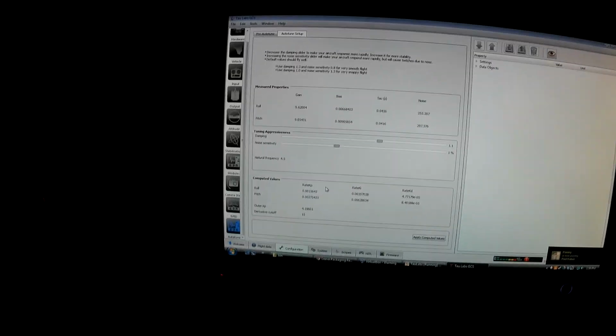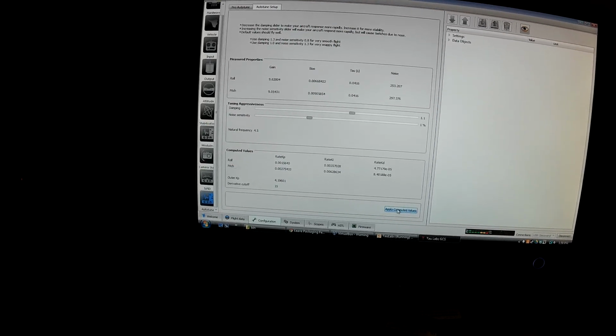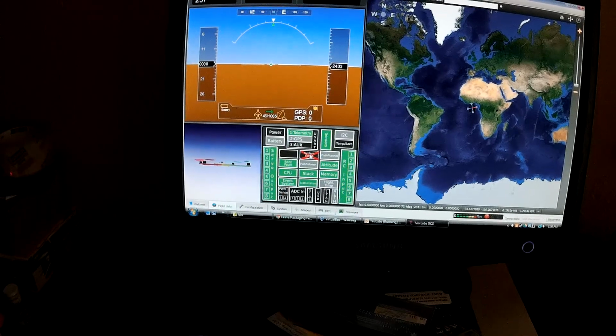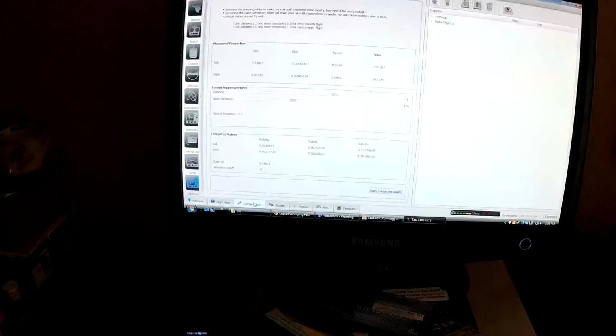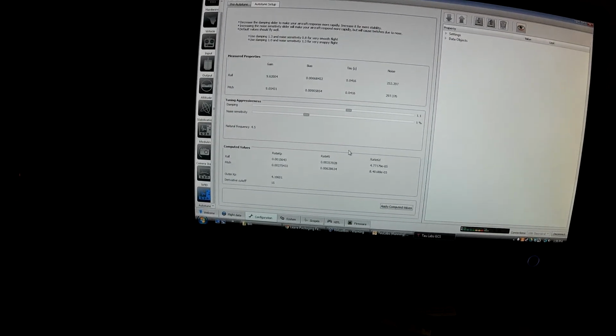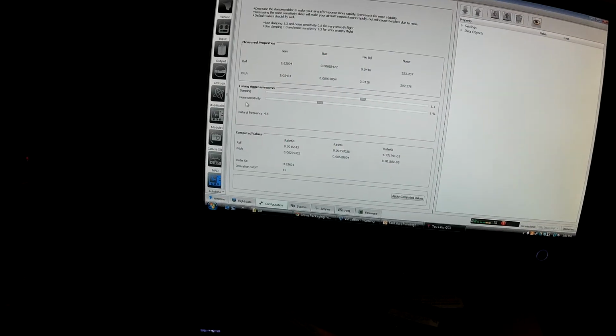Auto-tune. Let's see, what's it give me here? Well, those values look fairly reasonable. Let's apply them. System config, what's this about here? Don't know. So we'll apply those. And we will go give them a try.